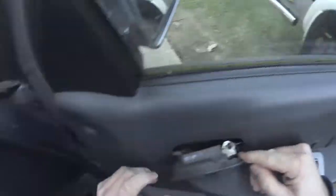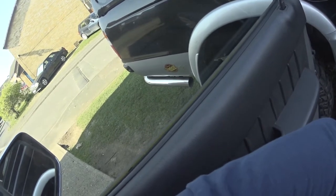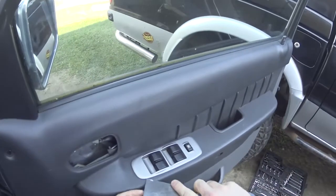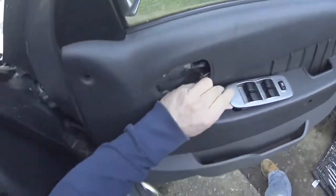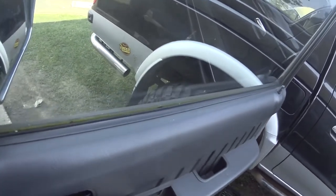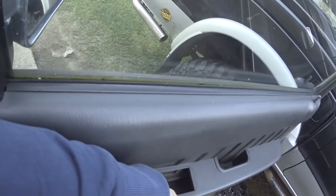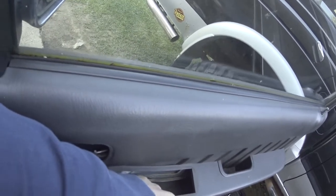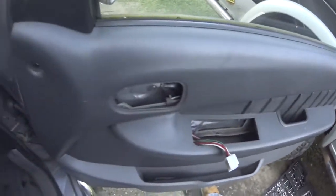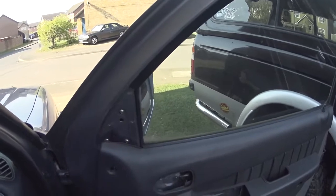If you can see in there, there's a little clip. Prise that away from the door. There you go. Window switch. There we go. And also, almost forgot, pop that off.